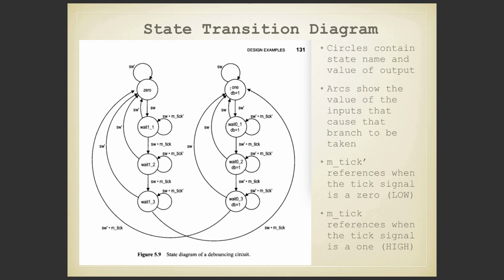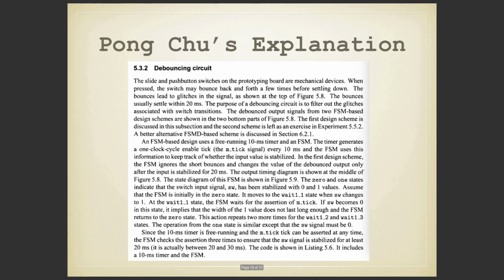Now the same is true here, except now we're at a 1 and we're waiting for the output to go to 0. We went through this in detail in class. I think this is good enough. You should be able to follow it yourself. If you have a question, bring it to class.